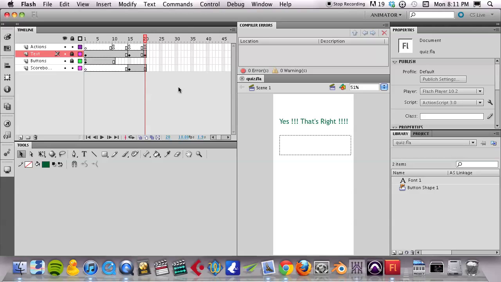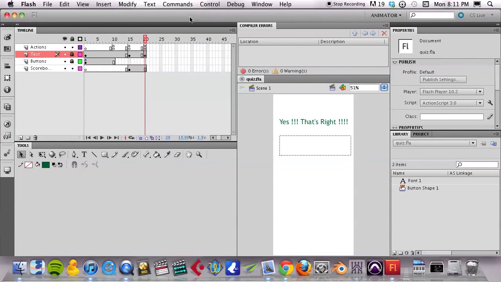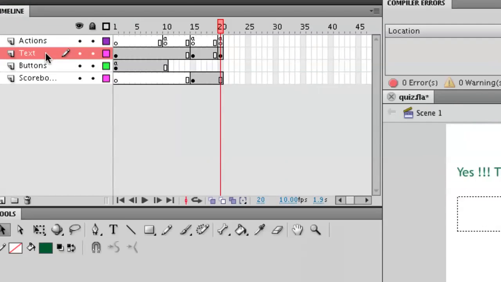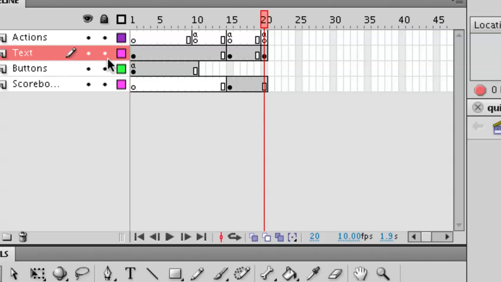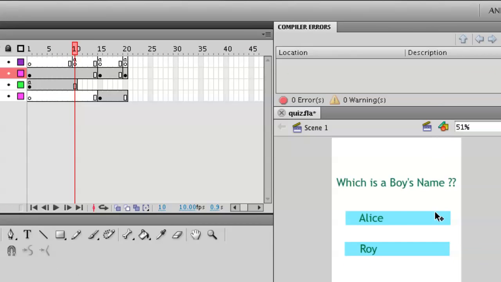Okay, and so for example, I now need on frame 25 to create a new question. Okay, so I'm going to do that. And so what I need to do is unlock these layers that I've been working with, the text and the buttons layer, because on frame 10, where my first question is, that's what I want frame 25 to look like as well.